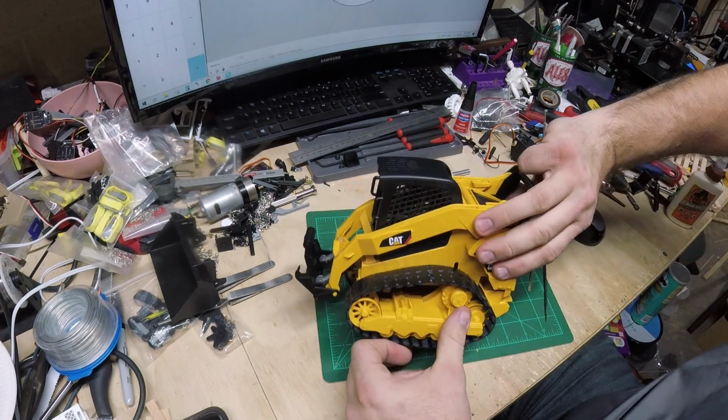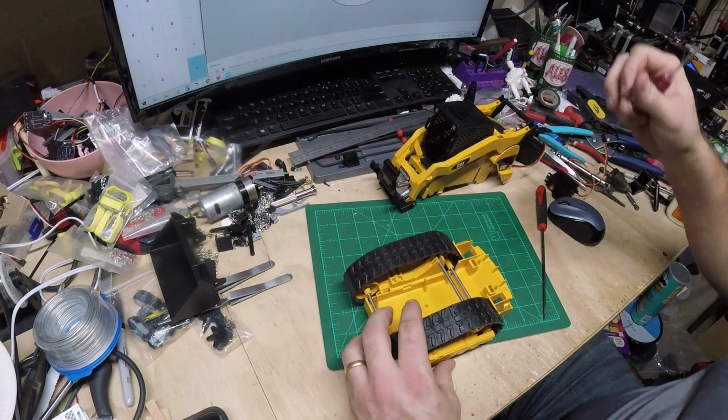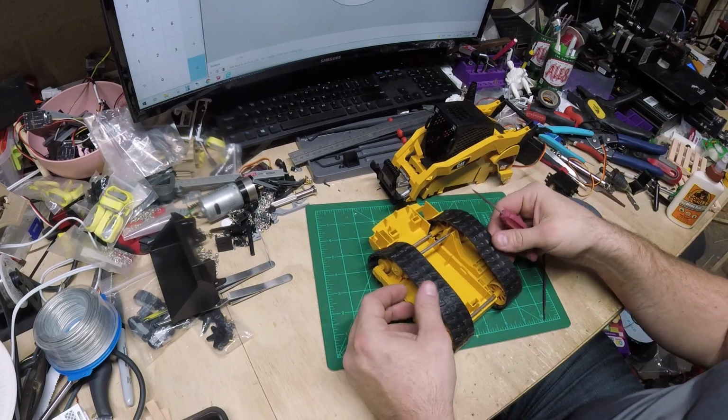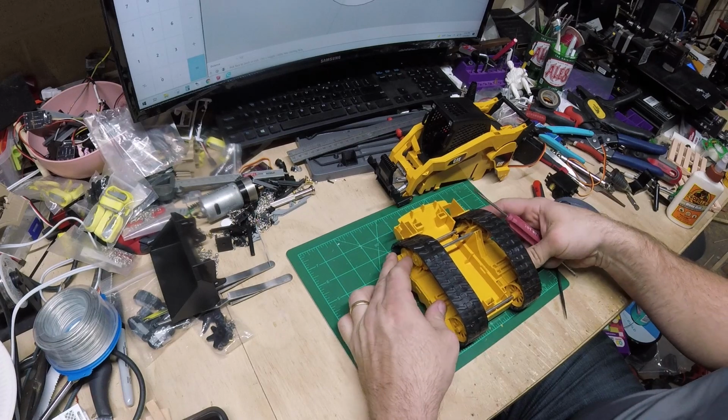And this top will come off. So once you get those 7, this top comes off. I'll set that off to the side right now. And so we can see our base here that we're going to be looking at for driving this thing.